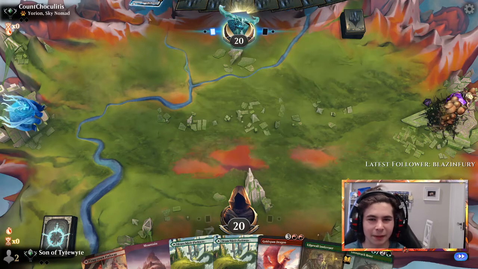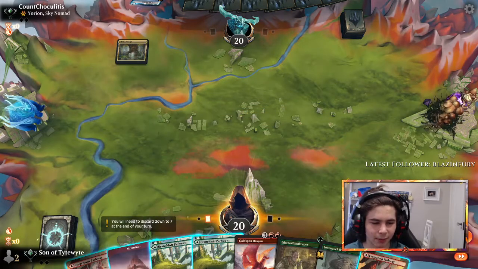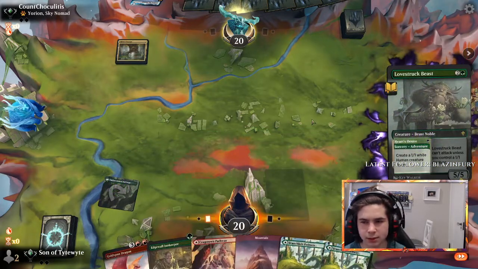I hate this deck. I don't care if it's a good or bad matchup. I just don't want to deal with it, dude. No, and it's on the play. Why? Why must you hurt me this way? Love Struck the Beast. Love Struck the Beast.